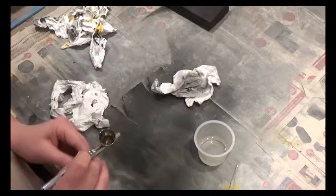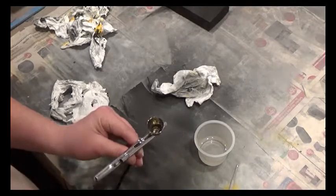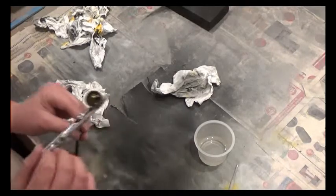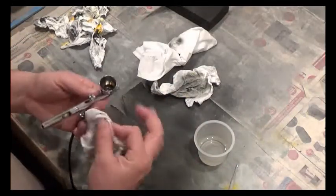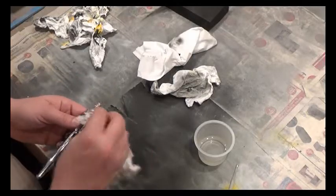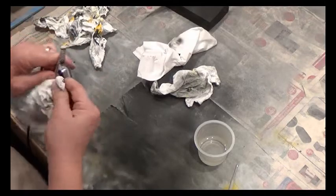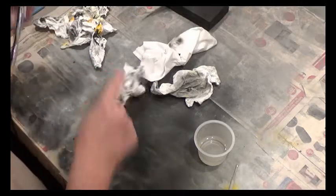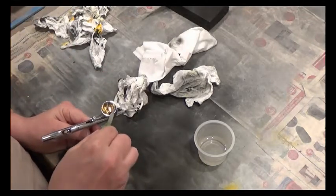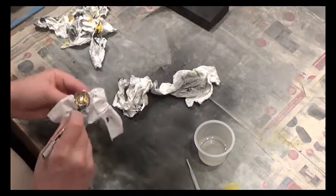Now, as I mentioned before with the Vallejo, if you can see inside, there's a film, a layer put in around the edge. That's a little tough to get out, so your best bet for that, grab a cleaner paper towel with a surface that's clean, or I use Kleenex usually. Stick it in, I just jam it in there, use your finger, and you kind of rub across the inside, and most of that will just peel right off. If you let it sit there for days and days and days, it's really hard to get off, but being only a few hours, it really isn't that hard right now.